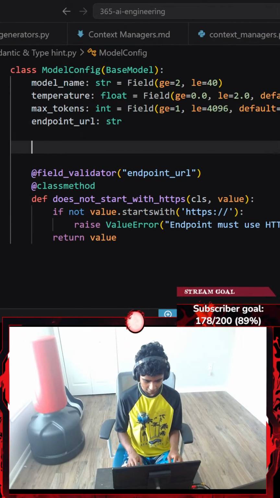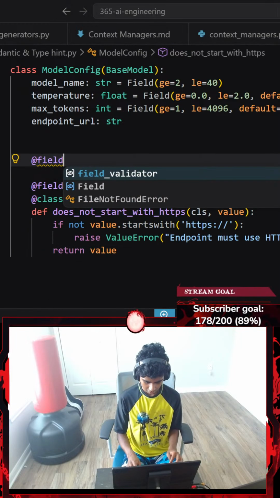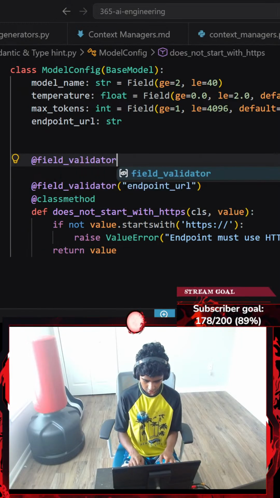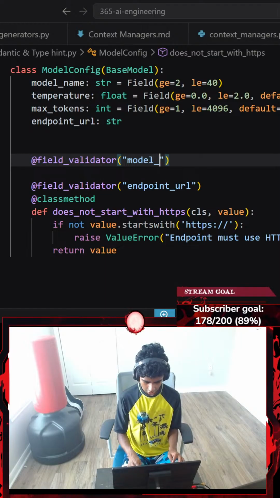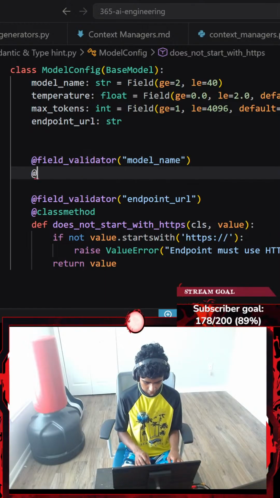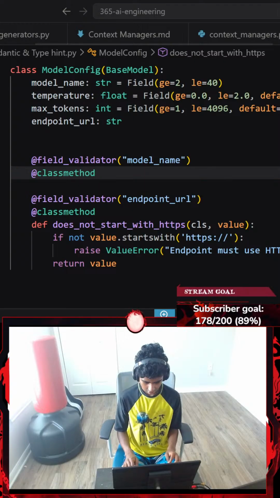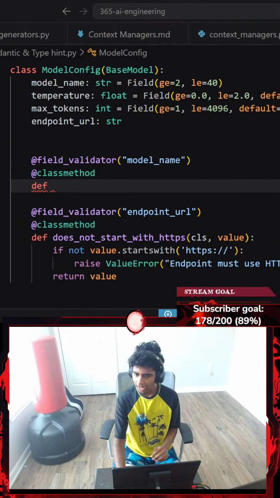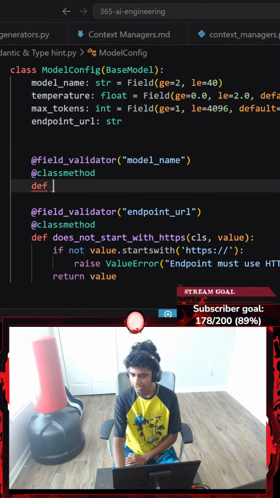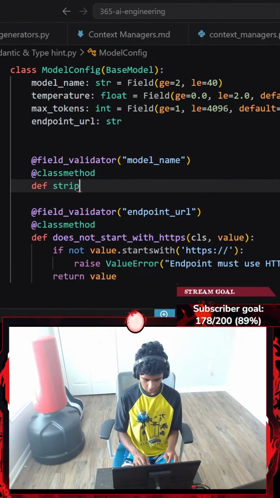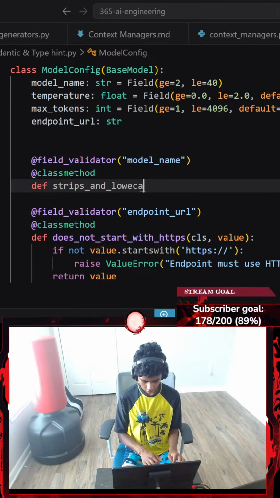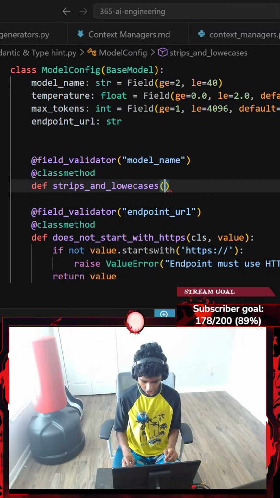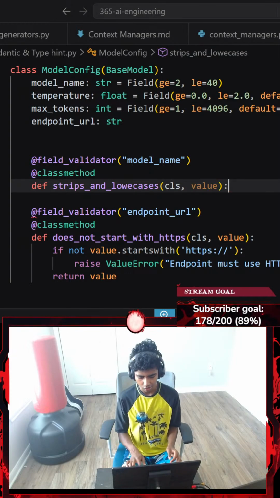Okay, now we're going to validate our model name. I'm going to go with field_validator that is going to have model_name, and then I'm going to go with @classmethod. Now we're going to define our model name function: strips leading and trailing white space and lowercases. So this function is going to require my class as a parameter and a value as a parameter as well.